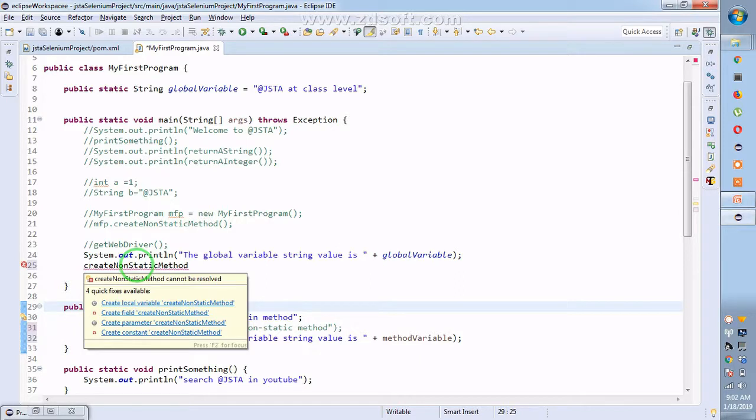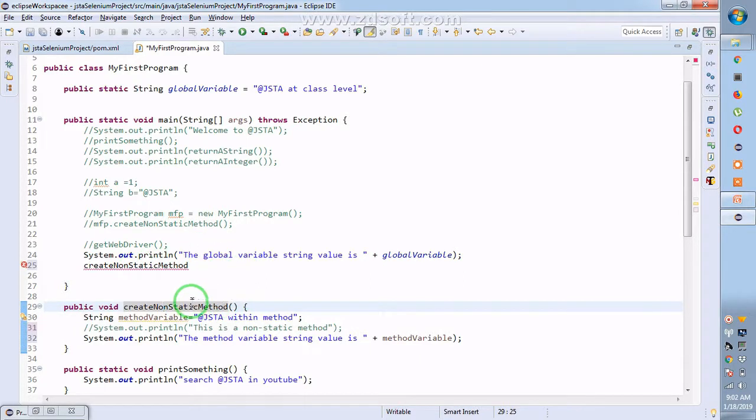Okay, so it is asking me to create a local variable, and to instantiate this class. In order to call a non-static method within a static method, we need to create an object instance for the same. If you want to know what an object instance is, please refer to my previous video. I have explained it in detail.